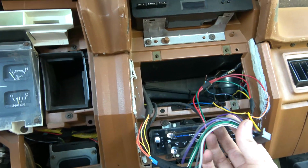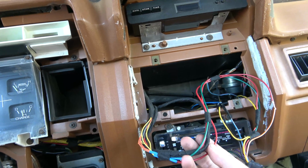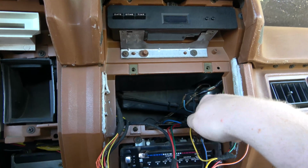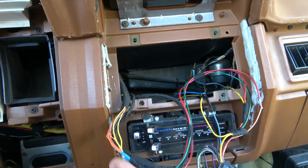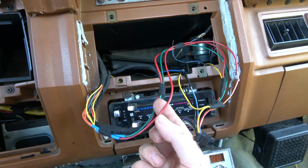And then here I'm wiring in all the constant and switched and illumination wires so far. Here's what we got. So orange, got them all tied and soldered together, goes to this red wire. I forgot to grab orange when I was at Napa, so I just used another red.